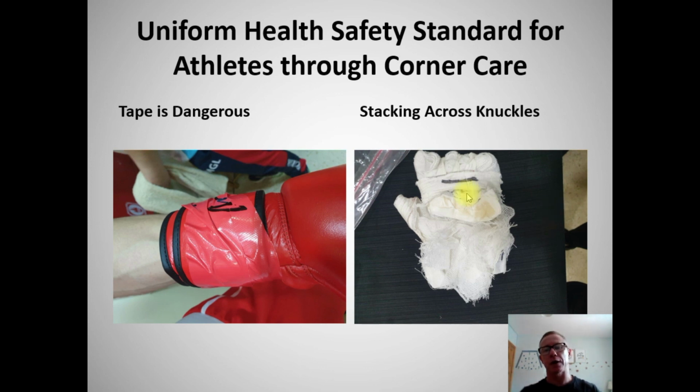Now part of our job as a cut technician is checking the hand wraps at the end of an event to make sure that every hand wrap is basically commissioned properly. Now here's the catch-22. If you're working in an event or working with an organization and they can't afford an appropriate number of officials to monitor back of house because they don't really understand the role of back of house or the role of commissioner and how important that is in terms of protecting the athlete, well then, if you're the only commissioner on the floor and you're working with volunteers, you can try to educate the volunteers to the best of your ability, but you do not ask the volunteers to step in and intervene if they see something. Rather, they should come to you, make you aware of it, and you can check it out.